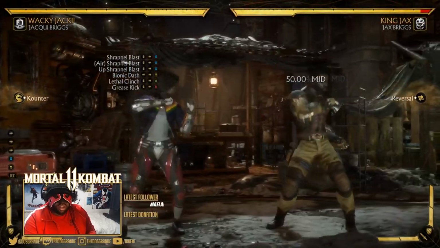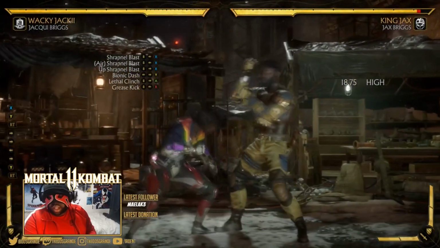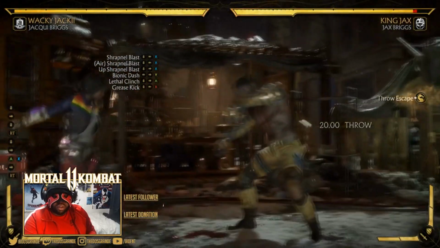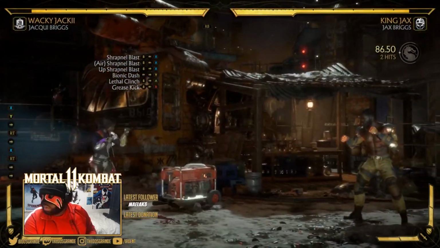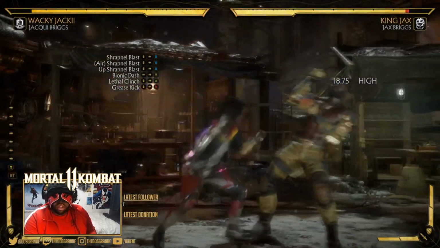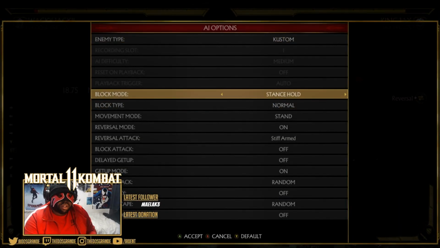just to make them think, okay, that string is ended. Oh, there's that at the end. So throw that out whenever you can, but it depends on what type of situation you want. Do you want to continue pressuring them? Do you want to knock them back? Be careful of Bionic Dash. But let's make him stop blocking. Hold on, let's see the damage on it.